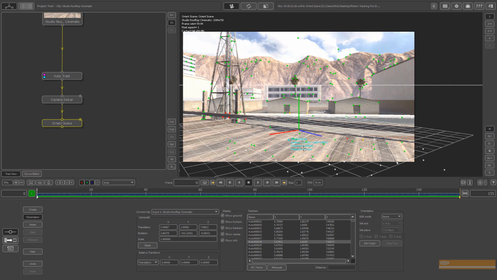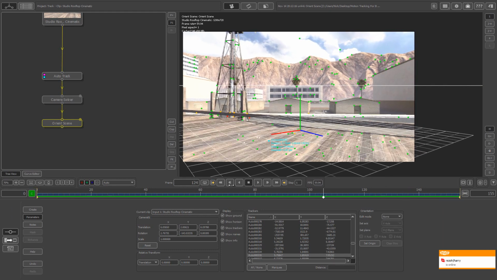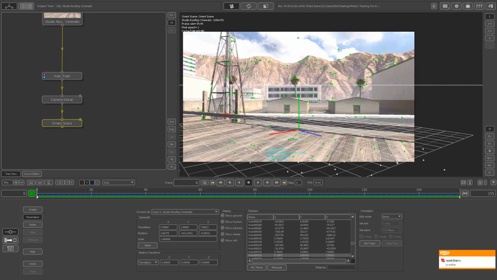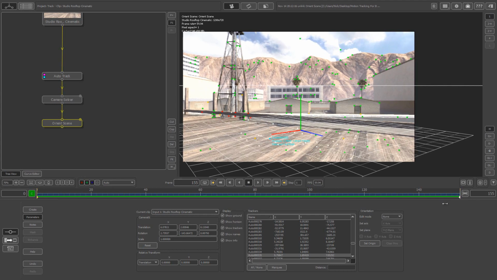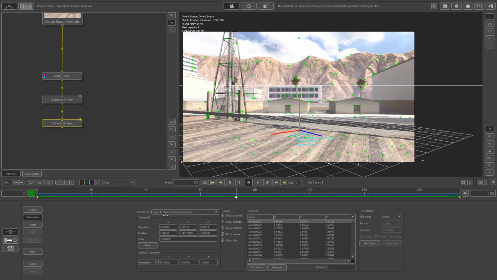Then I can narrow my selection even more. I choose some that really aren't moving, the ones that stay green for a longer period of time, which are the better ones to use, but not necessarily the ones you have to use. As you see right here, this green one, I just select it down here. This one right here I selected is a pretty good point. It's not really too stuttery or anything like that. After you have your point selected, make sure you click it and it's blue. You can go down here and hit set origin.